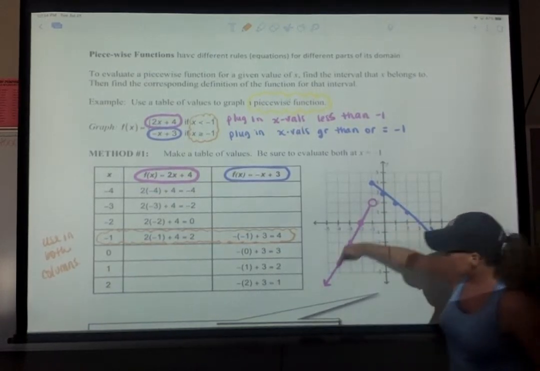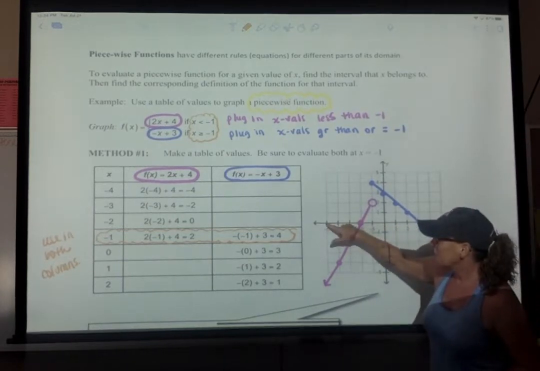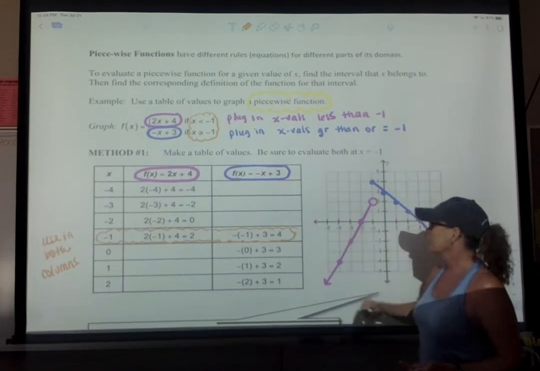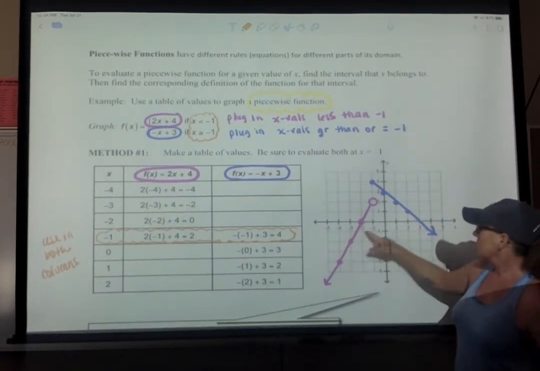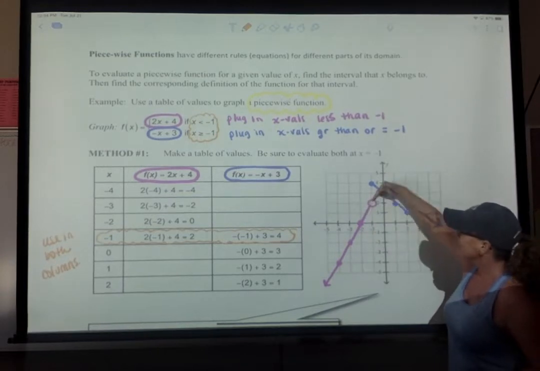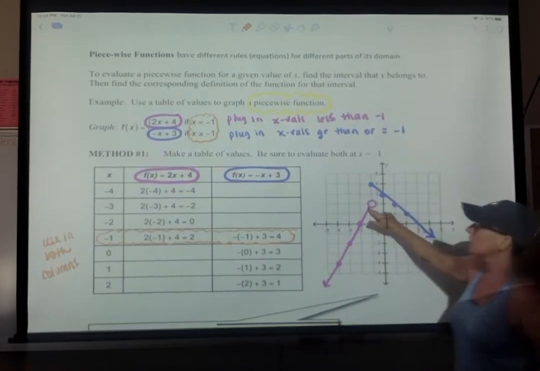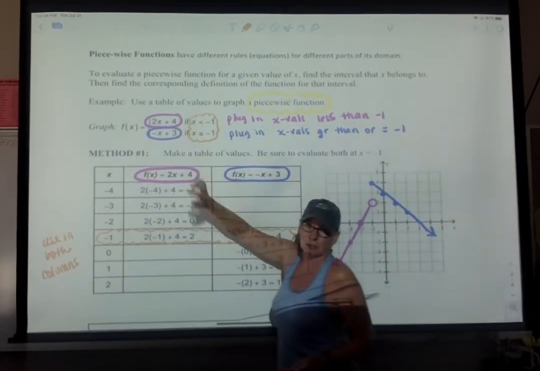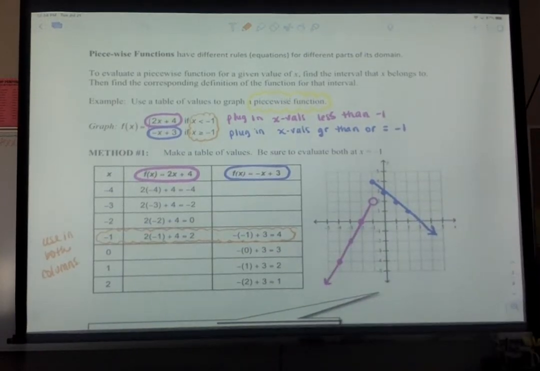And you can see how my arrows extend because, think about this, could I plug in negative 5 to the pink equation? Absolutely. I can't extend it this way. Can I plug in 0 to the pink? No, not allowed. I am not allowed to plug 0 into the pink. I can only plug 0 into the blue. So you can see which way these would extend.